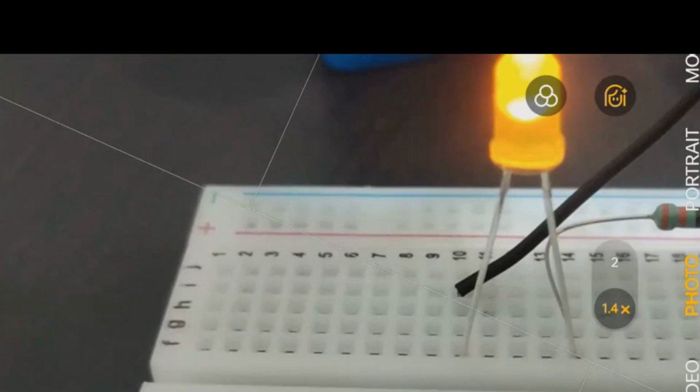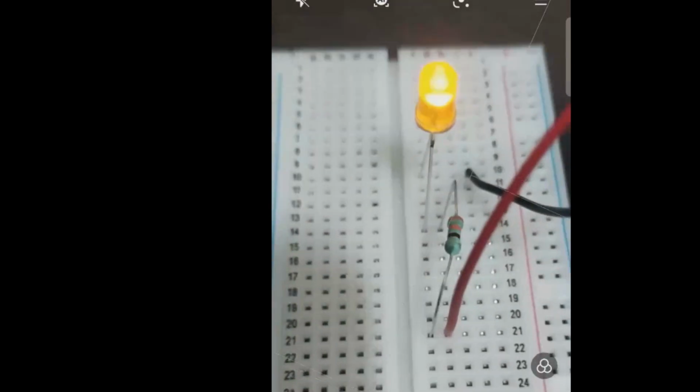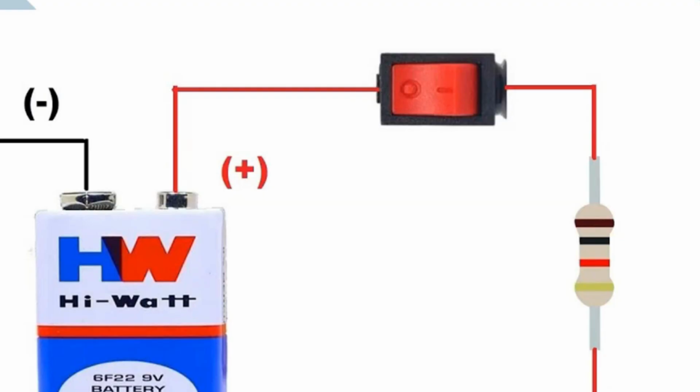So one question here. Why did we use this resistor here? It's to resist the current that goes to the LED, to bring down the current that goes to the LED so that it glows to a certain extent. So next I want you to introduce a switch. Now let us control when to turn on this LED and when to turn off this LED. So we'll introduce a switch in between the battery and the resistor.